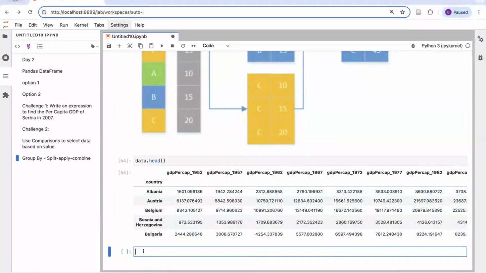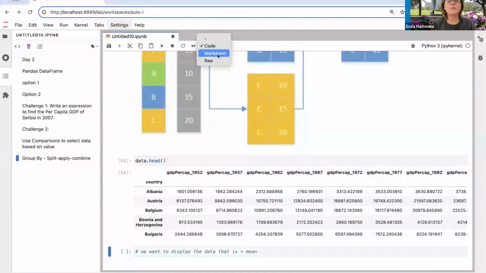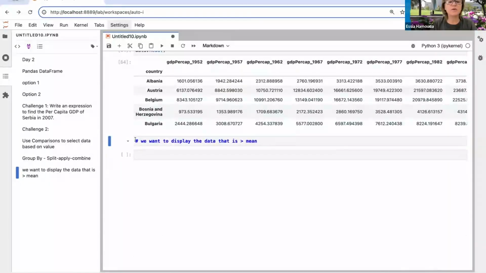Can you please repeat once more? Okay. Here we want to display the data that is larger than the mean, than the average. Okay, so this is our example or our challenge.